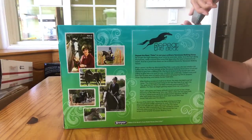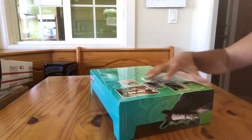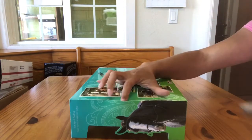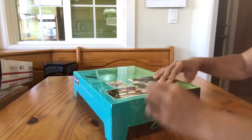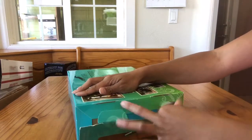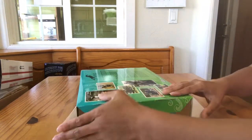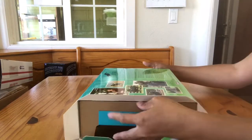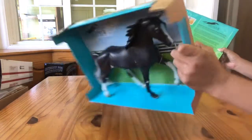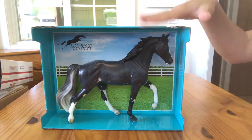Breyer did recently offer BreyerFest leftovers to 3-day ticket holders for a couple days. The last day for orders was yesterday, I believe, so they're now off the website. If I recall correctly, the markup on those was about $10 a model, so they were about $10 more than you would pay at BreyerFest plus shipping. Shipping for one traditional horse was, I think, $14.50, and the only models that they had were Saffron, Holly, Kaylee, and who am I forgetting? Oh, the cow. The cow whose lovely name I always forget. It's not Holly, it'll come to me. It's not Holly, the white cow. That's all they had left over in the BreyerFest leftovers, so there were no leftover Repeat the Beats or Dally and Spanky.